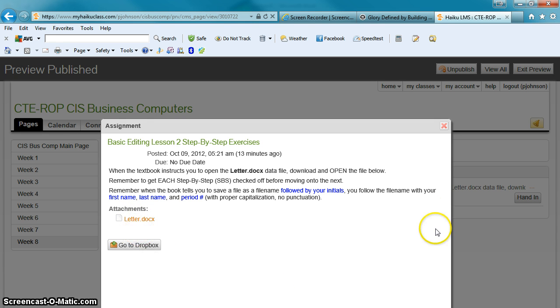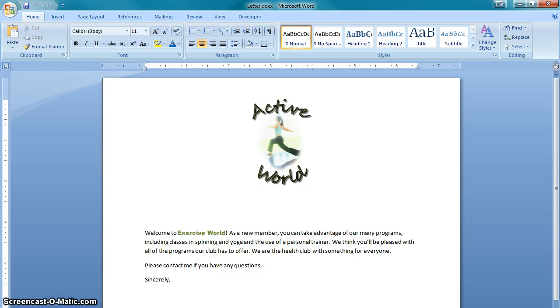A pop-up box is going to come up and you're going to click open. Anytime the book tells you to open something, it usually tells you right after it's starting in this lesson and future lessons. It did it in the project of 1-1, I'm sorry, 1-3. And you need to save it immediately.